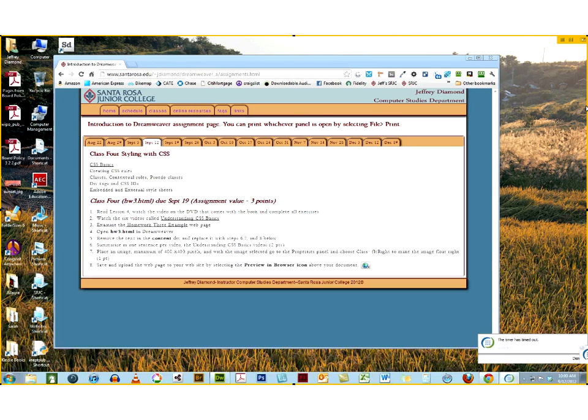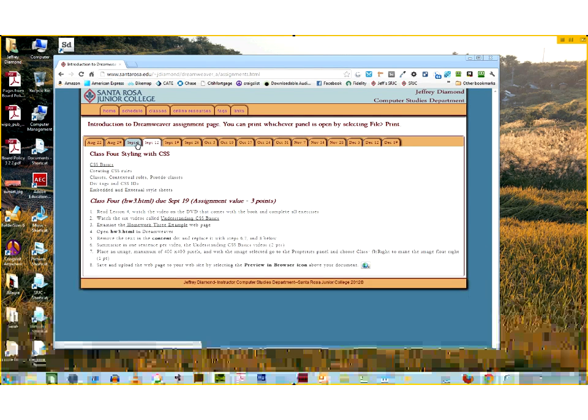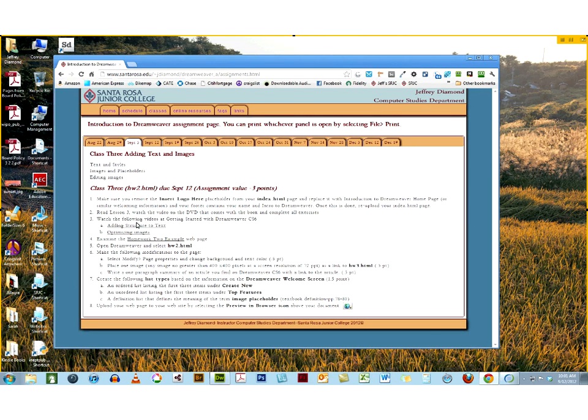Today we are going to be focusing entirely on CSS, cascading style sheets, and making sure that we create our pages with an HTML structure and style them with cascading style sheets. Before we dive into those specific topics, a couple of things I want to make sure that we're on the same page about. So I'm going to go back to the September 5th tab here and make sure that everybody's aware of what's due as of midnight tonight.